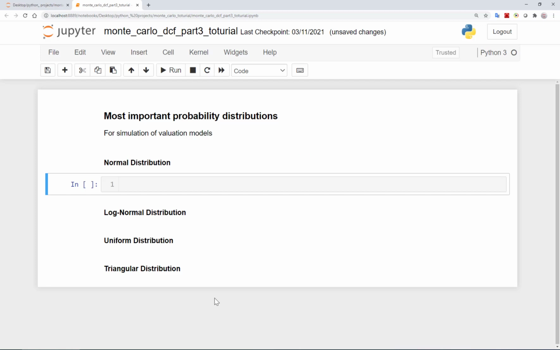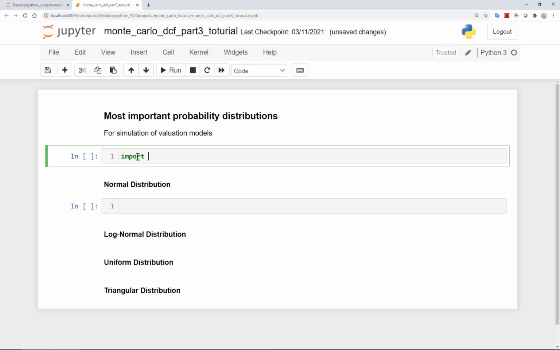So to illustrate this better, let's generate numbers from a normal distribution and plot the histogram showing the distribution of the numbers. As you see, I am using Jupyter Notebook to help me generate the plots and illustrate the ideas I am going to discuss in this session. If you are new to Python programming in Jupyter Notebook, you can check the first video in the Monte Carlo playlist here on this channel that shows how things work in the notebook. I also provide the link in the description of this video just in case.